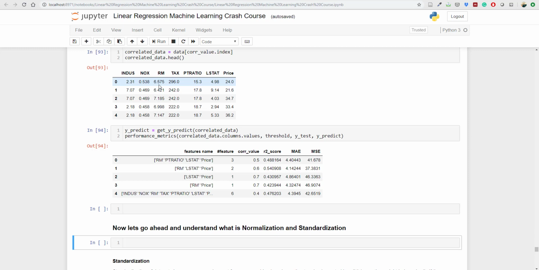In the case of the tags, these values are very high, and the RM values are pretty low. So what happens during the fitting is that the regression coefficients give better weightage to the tags and less weightage to the RM. But this should not happen. All these coefficients should be on a single scale. That's why we need to do normalization and standardization.